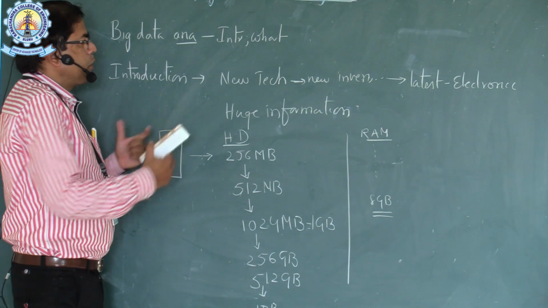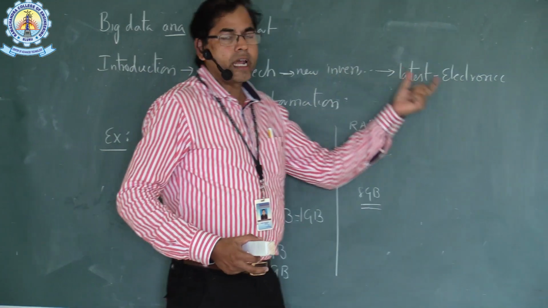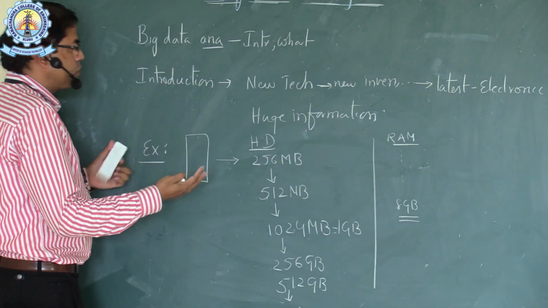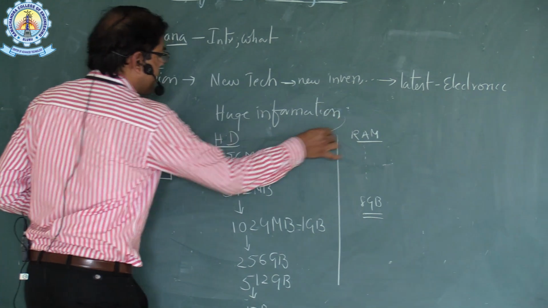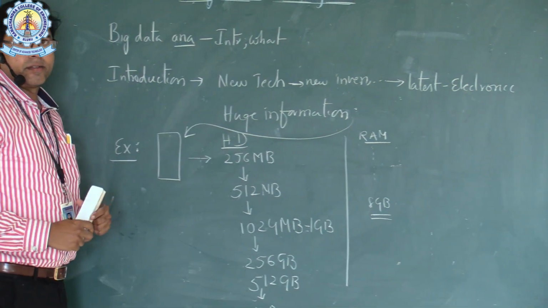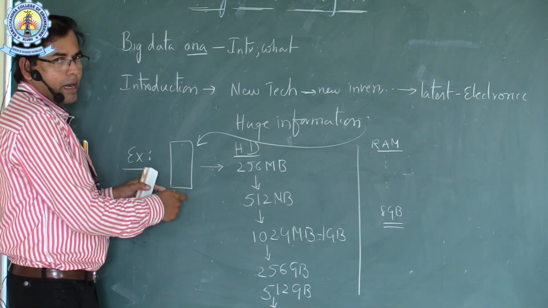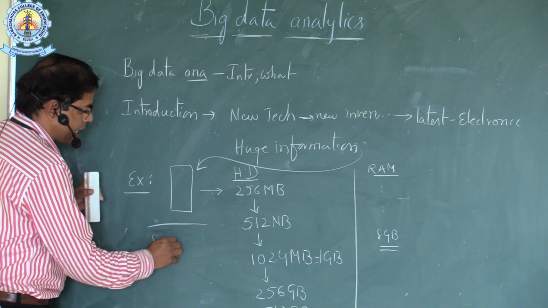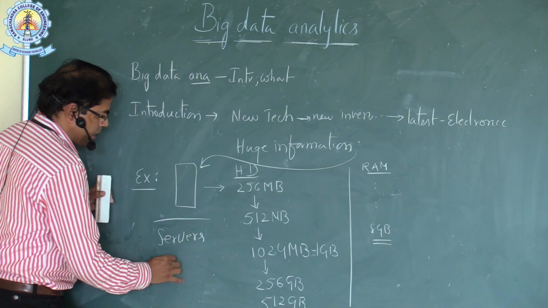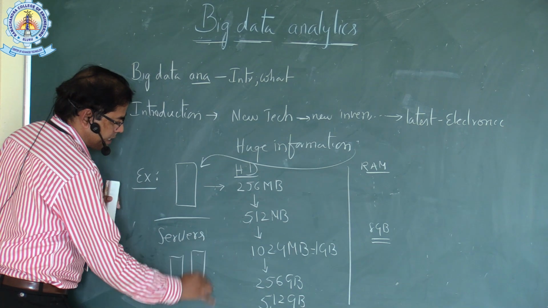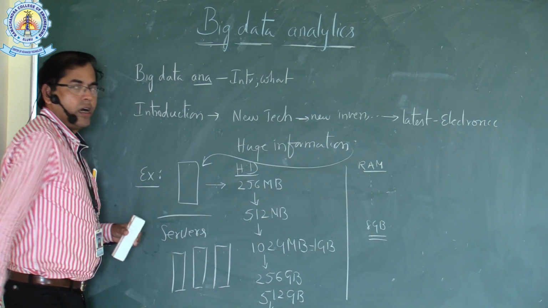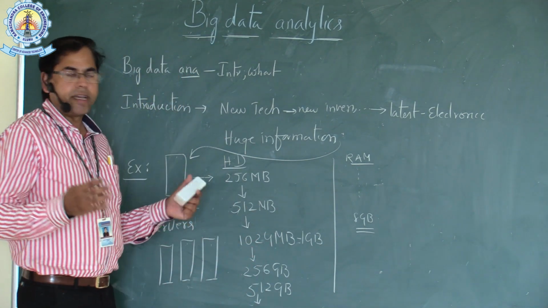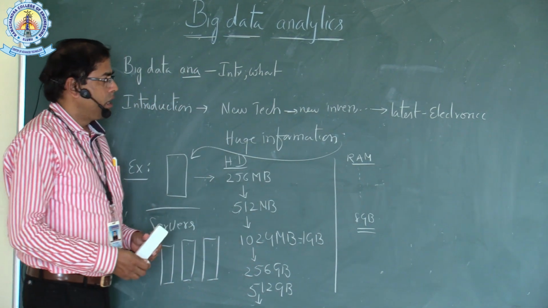Yes, this technology is improving rapidly, new inventions are happening, and new electronic devices are appearing in the world. With the advantage of new technologies, very huge information is being kept inside these devices. I gave the example of a mobile device or CPU. Otherwise, this huge data is saved in very huge servers located at various agencies, such as Facebook, Twitter, Google, and Yahoo. These agencies carry these huge servers.